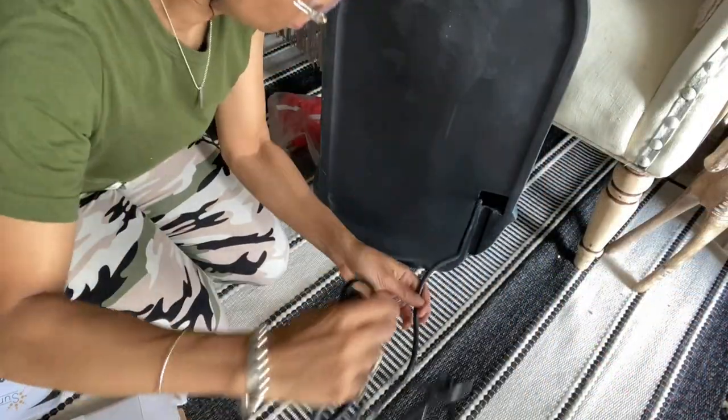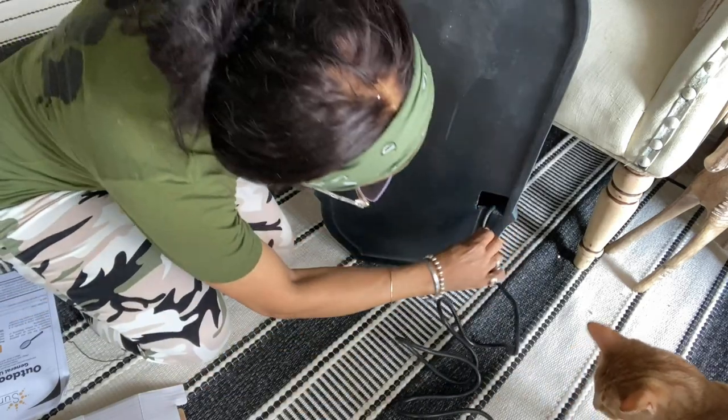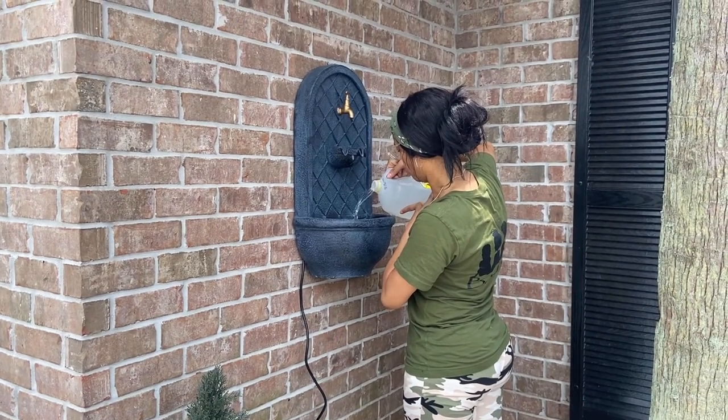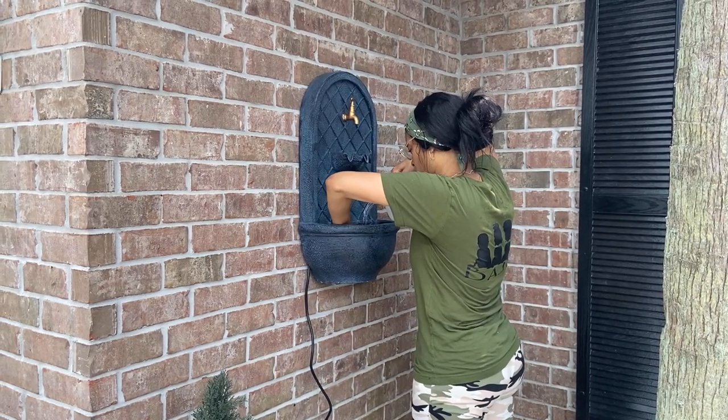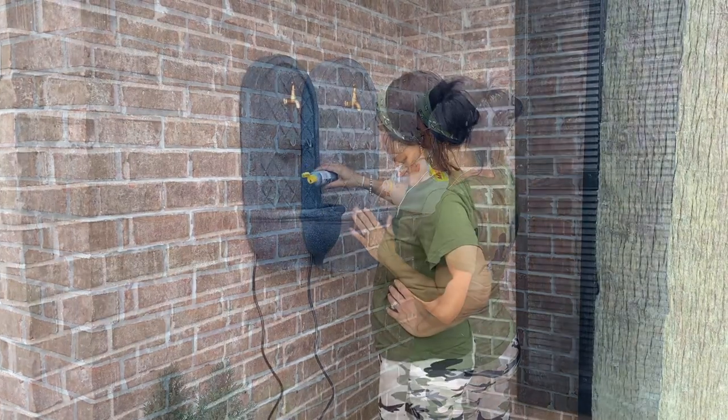Guys, I'm just getting the fountain ready. I'm putting in the pump and making sure everything is the way it needs to be. And here it is hung on the wall, and I'm adding the water and the solution, and I absolutely love the after effect.